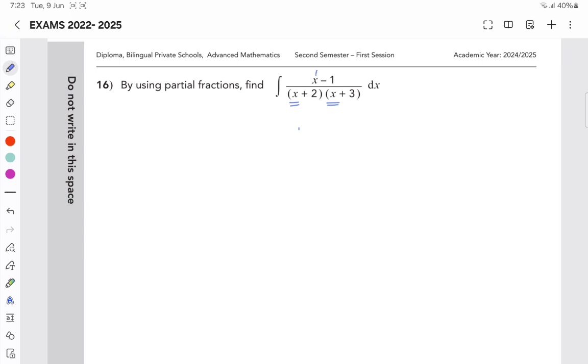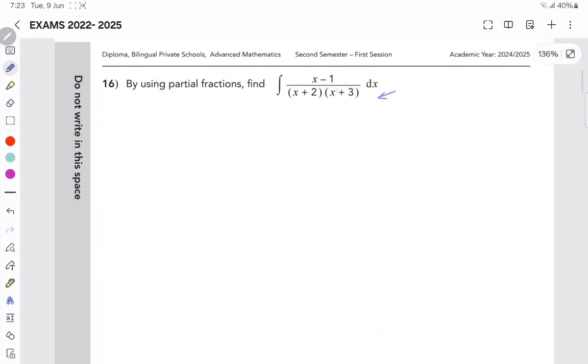Okay, mister, what if the degree of the numerator is equal to or greater than the degree of the denominator? It's called improper, and we need to use long division to convert it from improper to a whole number plus a proper fraction. But the proper fractions have 3 types in partial fractions. Proper fraction with distinct linear factors, like this. What's the meaning of distinct linear factors? It's easily seen. I have two factors, each of which is linear, meaning x inside is raised to the power 1. And that is the easiest type.